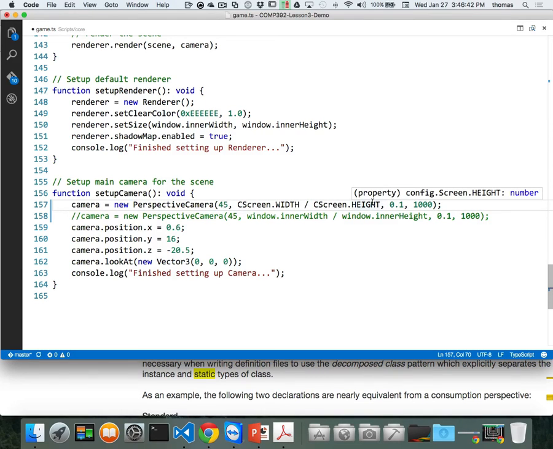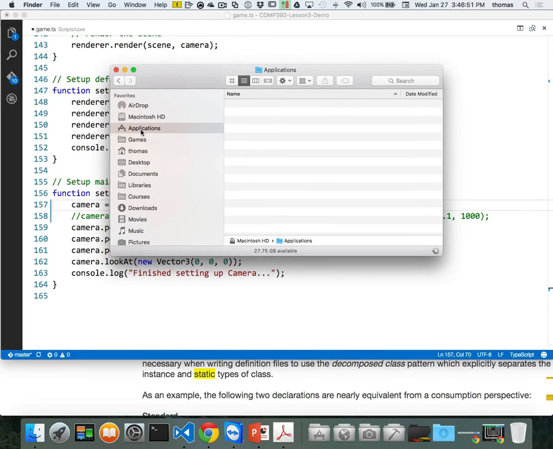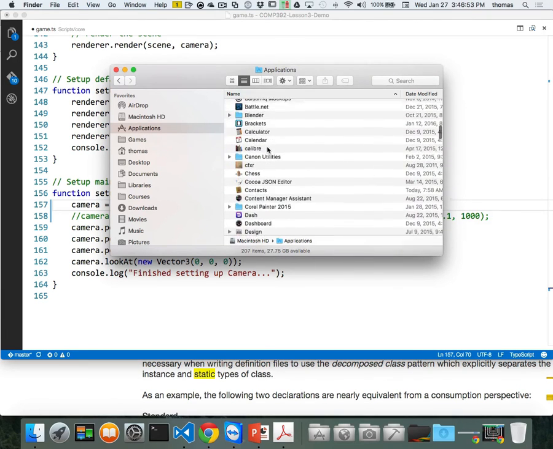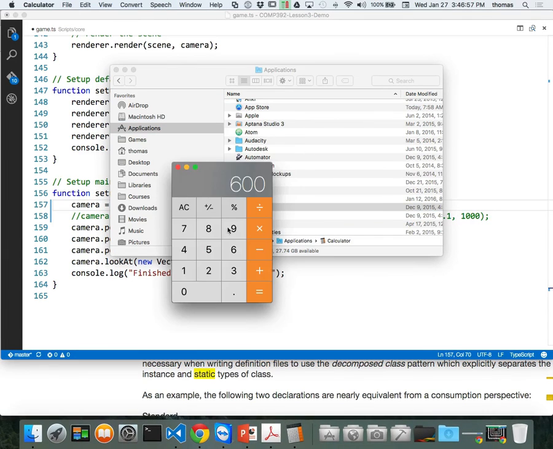That's neat. That's my ratio. But what's my ratio? What's 640 by 480? Just saying, 640 divided by 480. What's the solution for that? Let's check it. For people who haven't seen it, I'm going to take out my calculator here, and we're going to do the calculation. If I take 640 and divide it by 480, I'm going to get a number, 1.33333. That's the ratio that I'm using. Why would I make that calculation if it's always going to be the same?